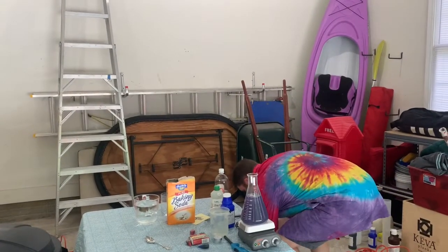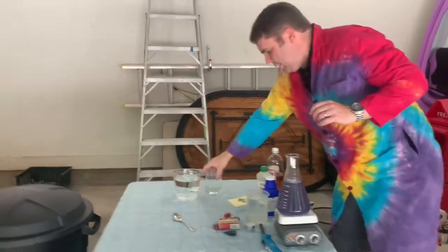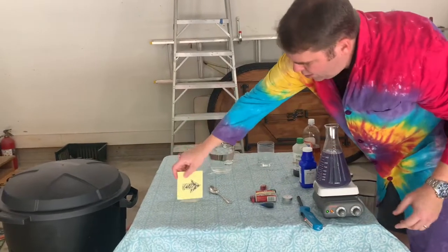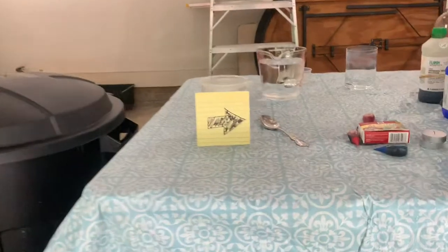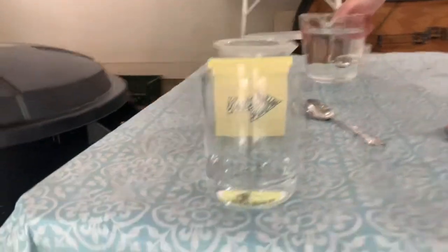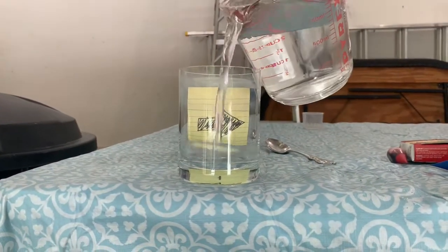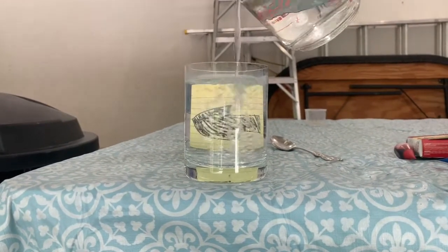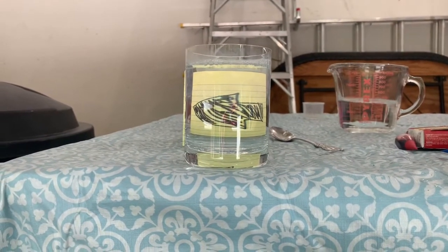This one is an optical illusion. Okay, so I've got an arrow here, and that arrow is pointing that way. Now I'm gonna set a glass in front of it. And I'm gonna fill up the glass with water, and I want you to watch what happens to the arrow. Can you see it? The arrow has flipped sides.